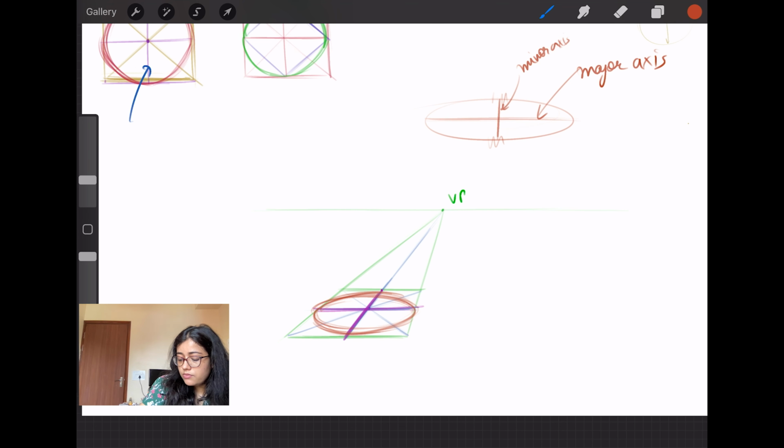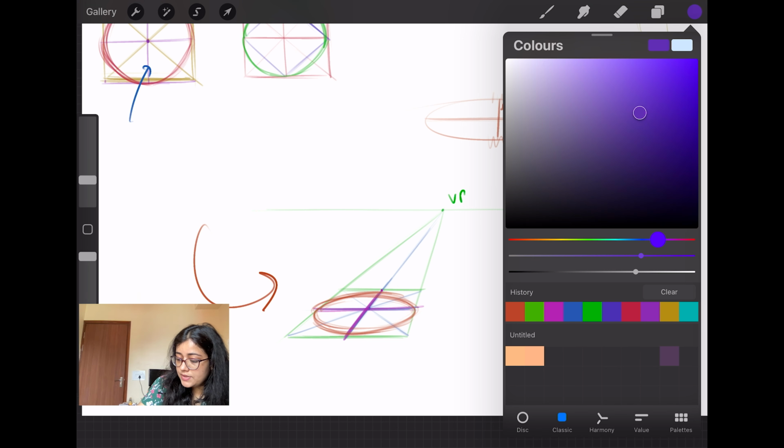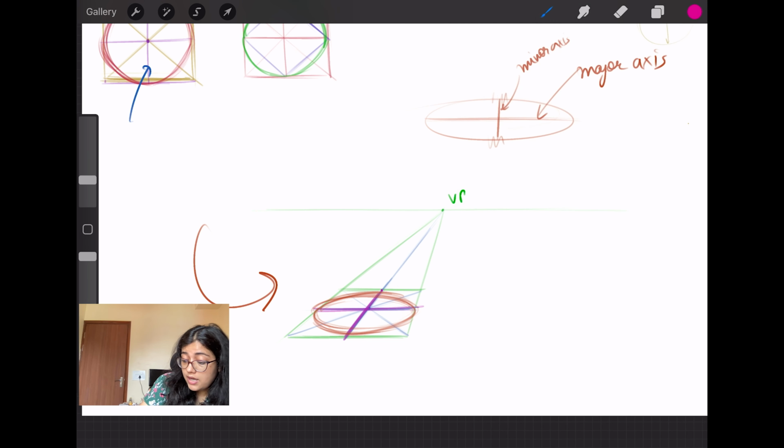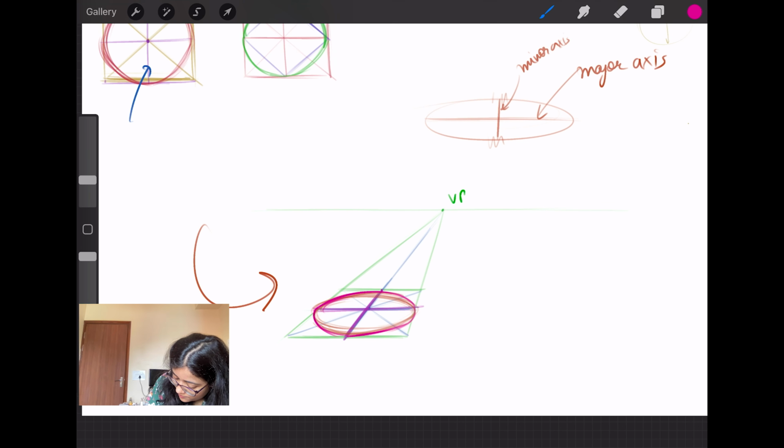Okay. Now let's come back over here. Suppose I already made an ellipse, and let's check whether the ellipse we have made looks right or wrong. Something like this. Alright.